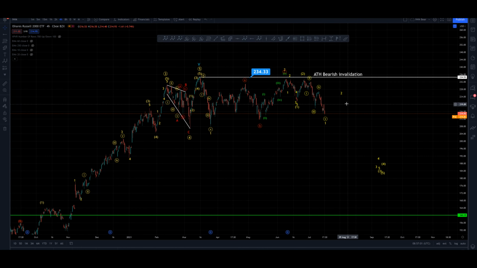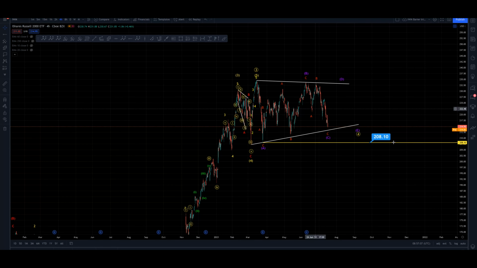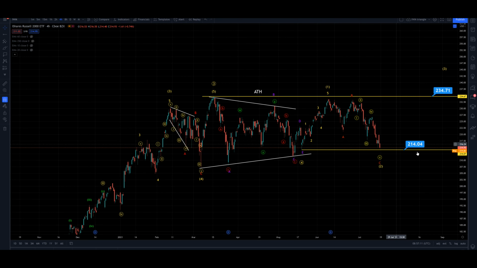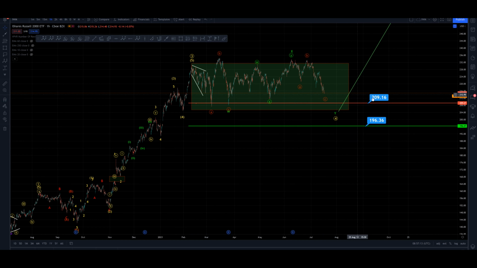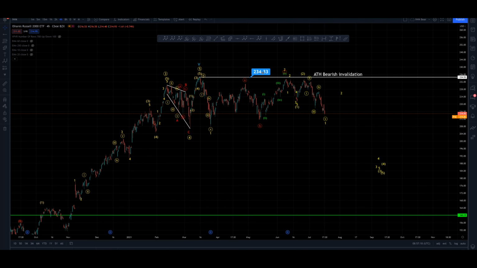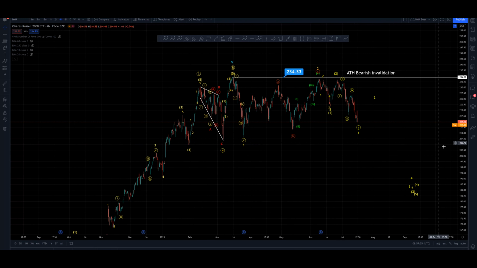I know I've been going on and on in this one, but this is a very complicated sideways structure which is keeping us guessing, and we're just trying to set some levels, like the triangle invalidation here, the triangle invalidation here, the expected Fibonacci retracements for a double combination here and here, before we throw our weight behind an actual bearish count. Okay, you can still trade this using the STS, the standard trade setup, which I teach our Patreons.